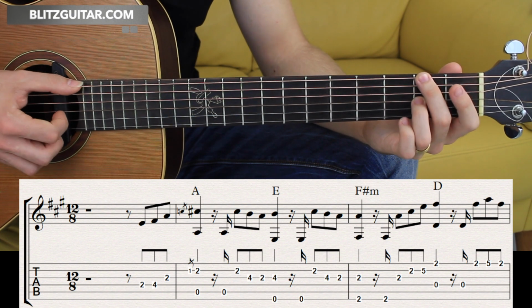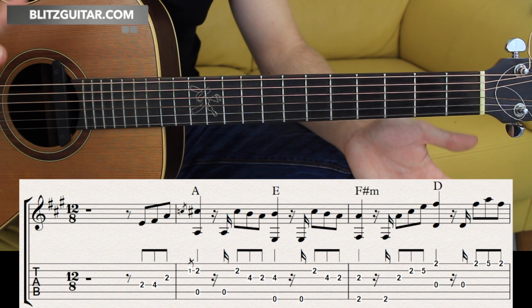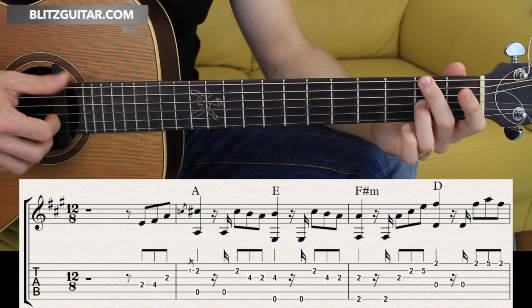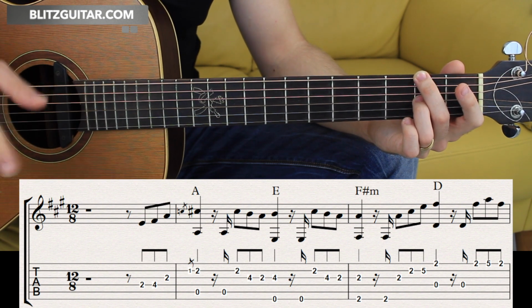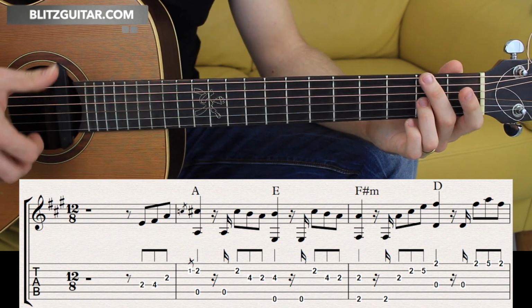And I pluck that simultaneously, and this time I'm just plucking with thumb and index, okay? So it kind of changes. Sometimes you play thumb middle, sometimes thumb index. I pluck that simultaneously, okay? And then I will have exactly the same two notes, but this time played not simultaneously.